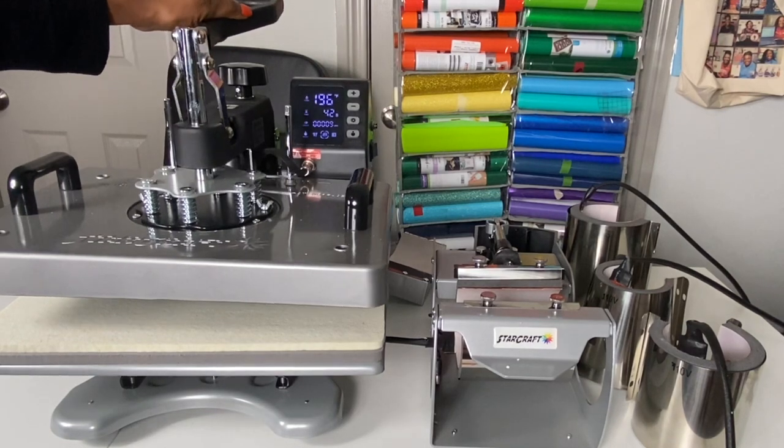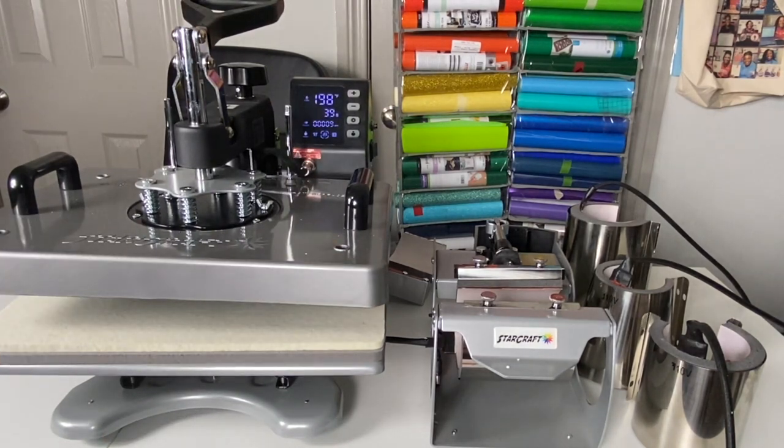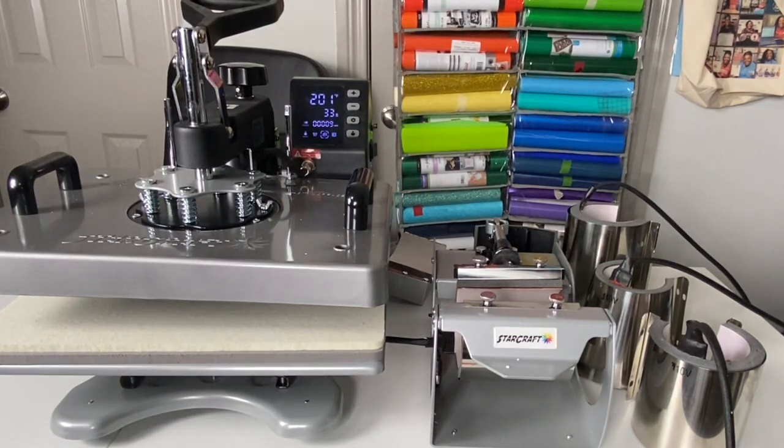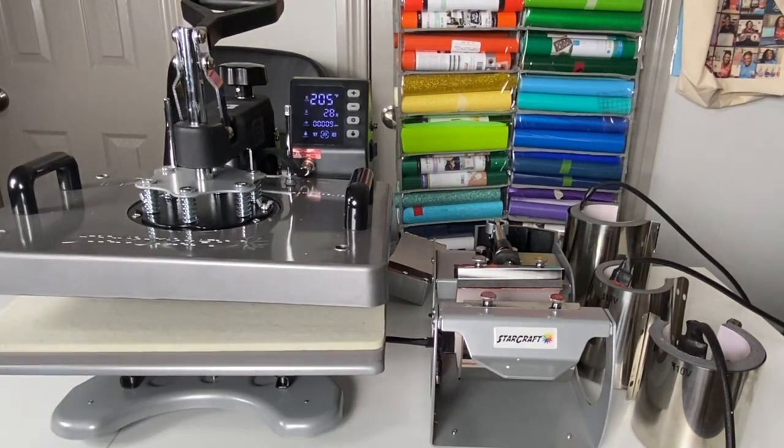The third row of numbers is just the number of times the heat press has actually been pressed. That's what that number shows. That's what the count shows.